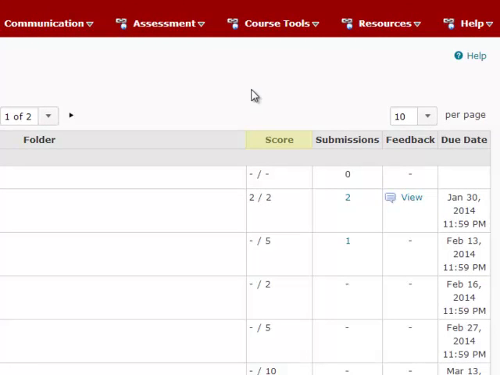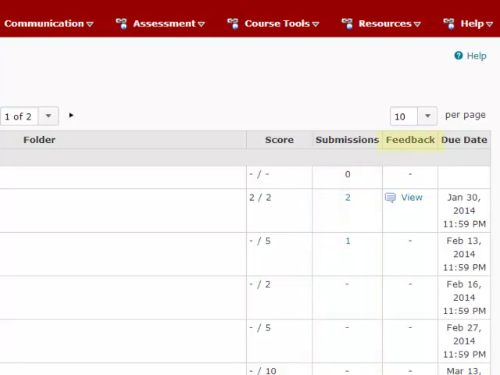The second item is the score. Once you've turned your assignment in and it has been graded by your professor, then the score tells you your grade. The next item is submissions. This tells you how many times you've turned this assignment in. You might be saying to yourself, why would I ever turn it in more than once? Well, one example may be if you find out you answered a question wrong and need to make a change to your answers, there still may be time to turn in a revised copy, so you would turn the whole assignment in a second time.